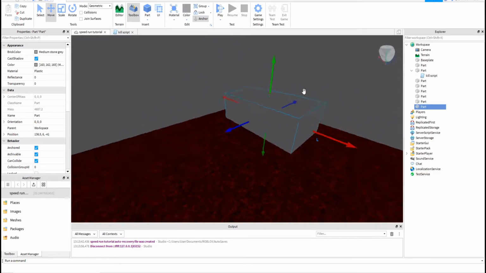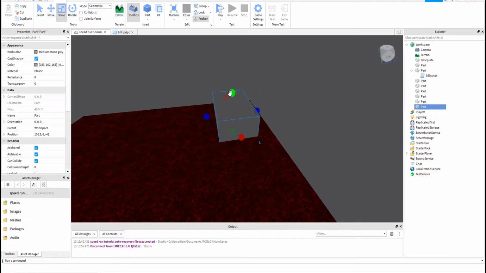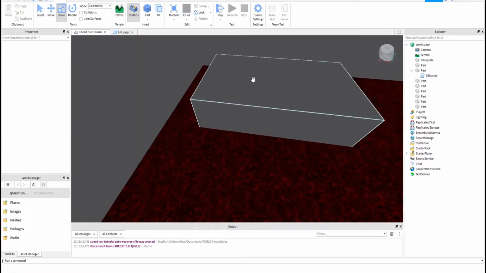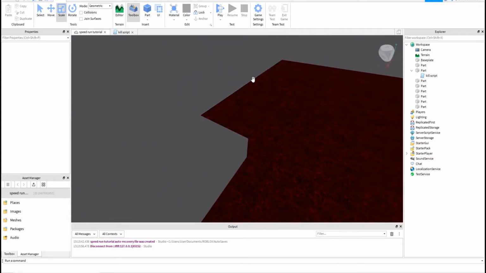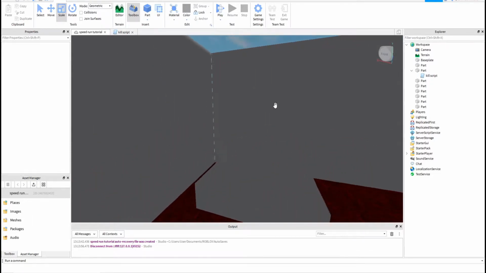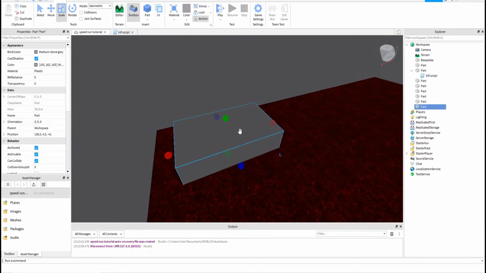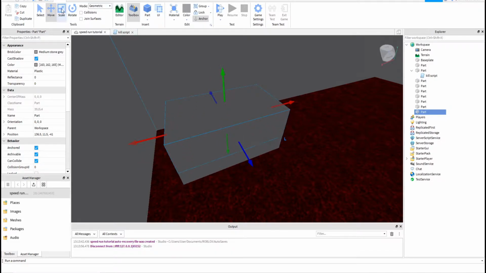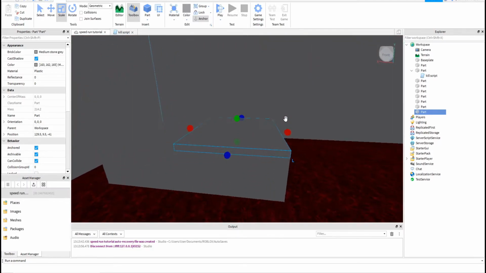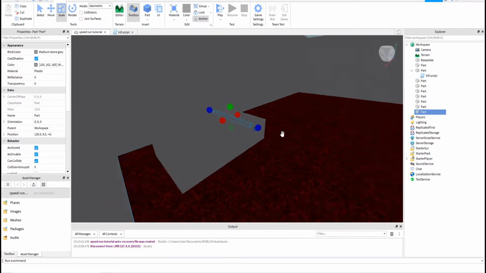Now for the first level, you're going to use a spawn block, which is where you're going to spawn. I'm not going to add it in just yet, but you then want another block. Again, duplicate this and then scale it. You don't have to duplicate, you can just drag in more blocks, but I just find that can sometimes break it. I don't know what it is, but it just sometimes can. And then you want to make it like that.